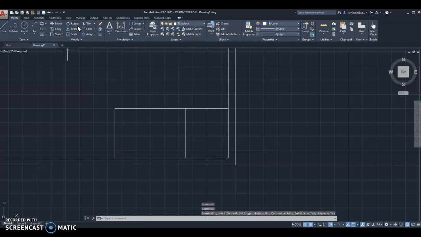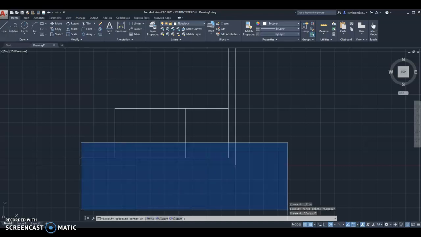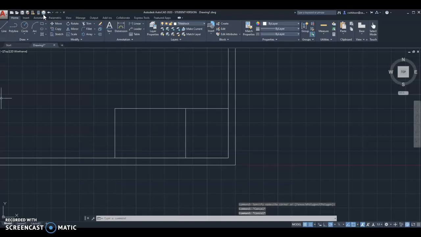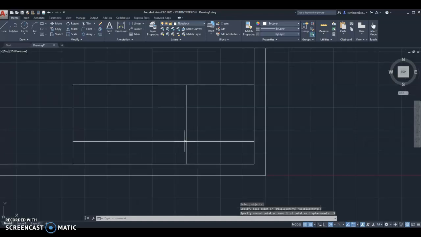Oh, something went wrong there. It went a little crooked on me. So let's try that again. I have to redraw the line and then move it straight up 0.5. There we go. That time it went straight up.